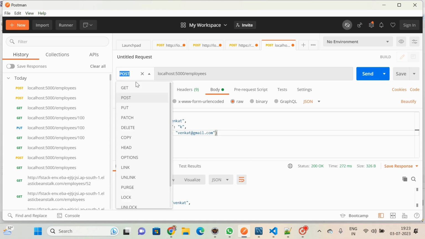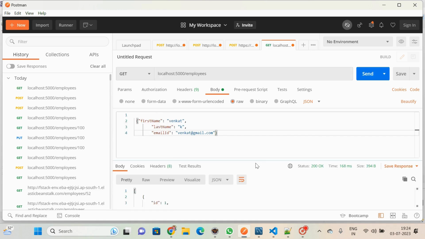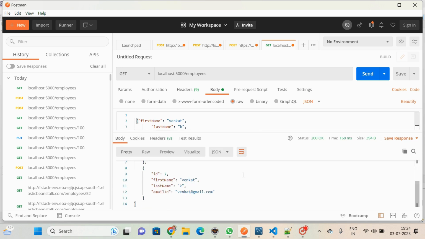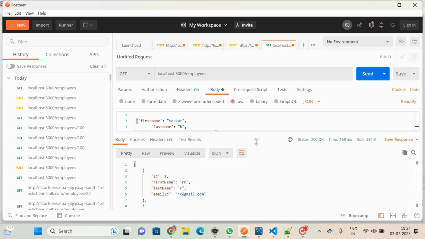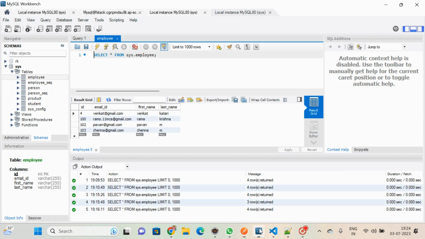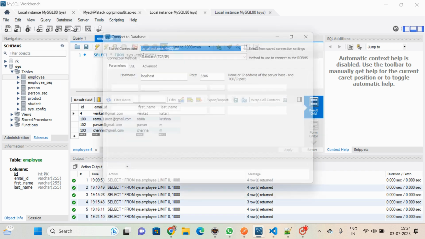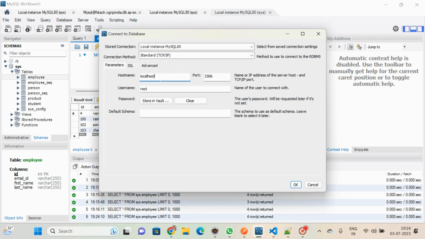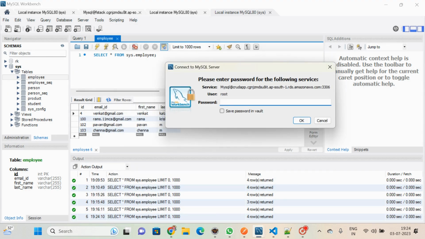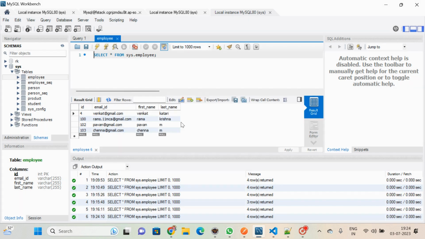If I wanted to cross check all the employees in a single shot, just change the method type and you'll get all the two records. It's fine, right? Where are these records going to be inserted? These records are not locally available right now. So where exactly are they available? Just connect to the database, using that endpoint you copied just now. Username is root, click on OK, and password is my channel name, Java Jungle. Click on save password in Vault, click on OK, that's it.